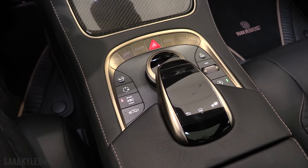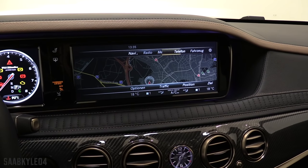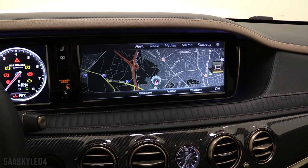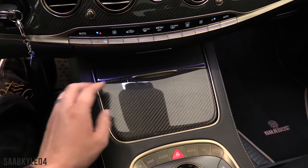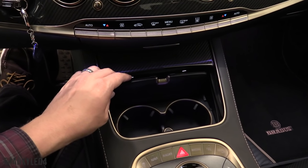For example, featured here is the top-tier, high-end Burmester 3D surround sound system with 24 speakers and 24 separate amplifier channels that put out 1,540 watts, easily discernible by unique tweeters mounted in the tops of the doors, accented by LED lights that rotate 360 degrees, adjusting for the best sound. It's easily one of the most powerful, crisp-sounding audio systems I've heard to date.